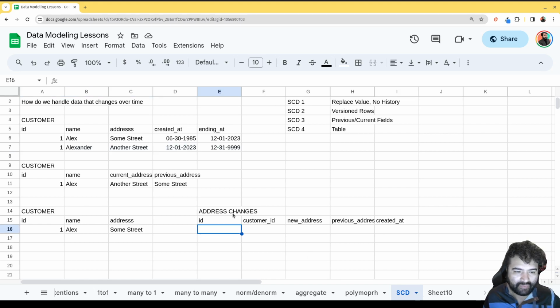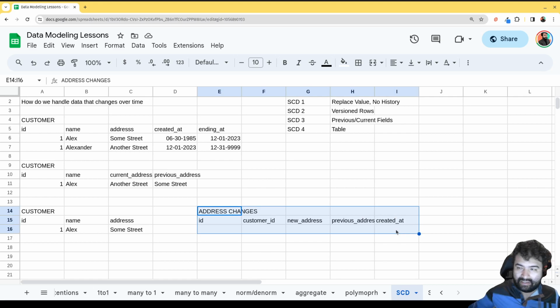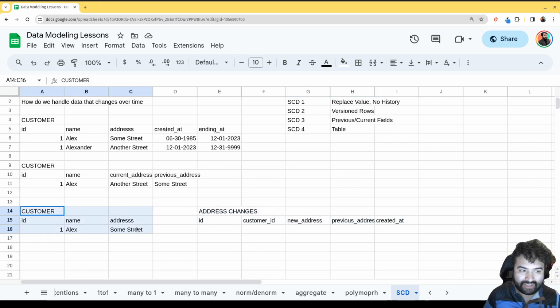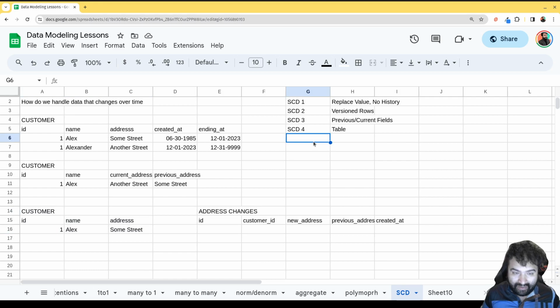So basically here, we're using a separate table that tracks the changes, and the actual table of customers doesn't handle the changes: it doesn't have the previous and current fields, and it doesn't have the version rows. Okay, now ironically, there is no SCD5. Basically, if you read different books, you'll find different definitions for what this fifth SCD type is. What is well established is what SCD type 6 is.